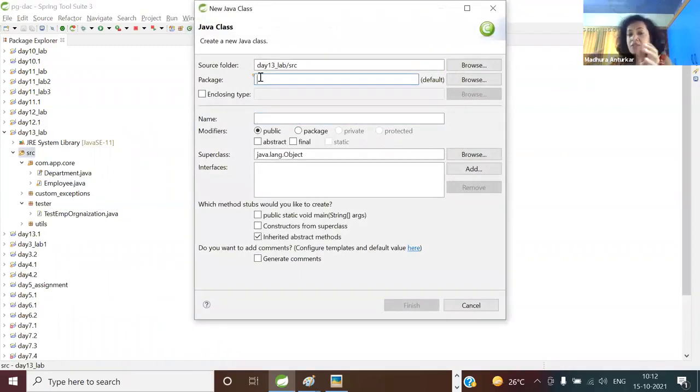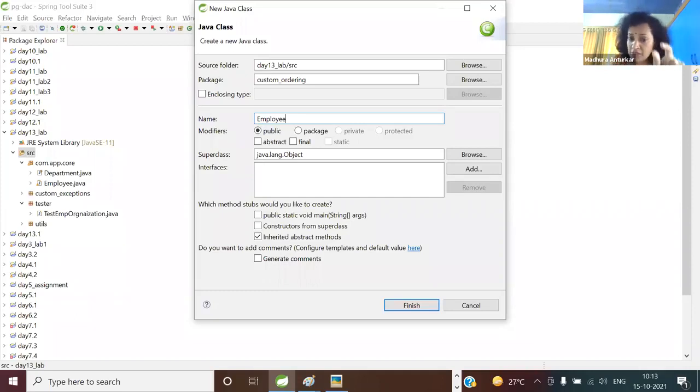Since this is all for comparison purposes and this is custom ordering, let us give the package name correctly. Here I'm giving the package name as customordering, or you can say customcomparators, anything. And let's give a name to the class also with a little bit of thinking. Tell me, which type of objects are you going to compare? Employee types. I can always write it as my comparator, your comparator, but after two days, you will forget what it was comparing. So start with Employee.